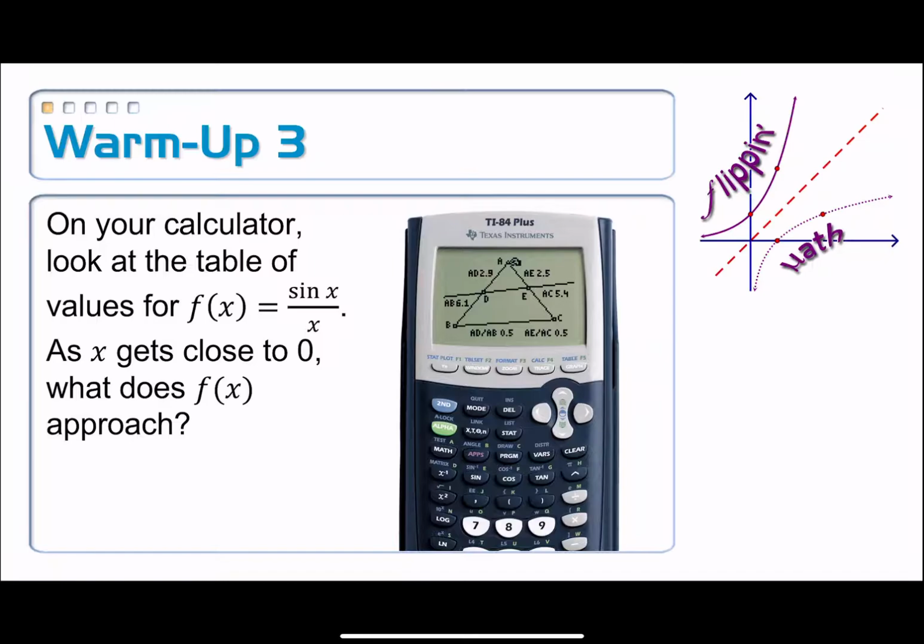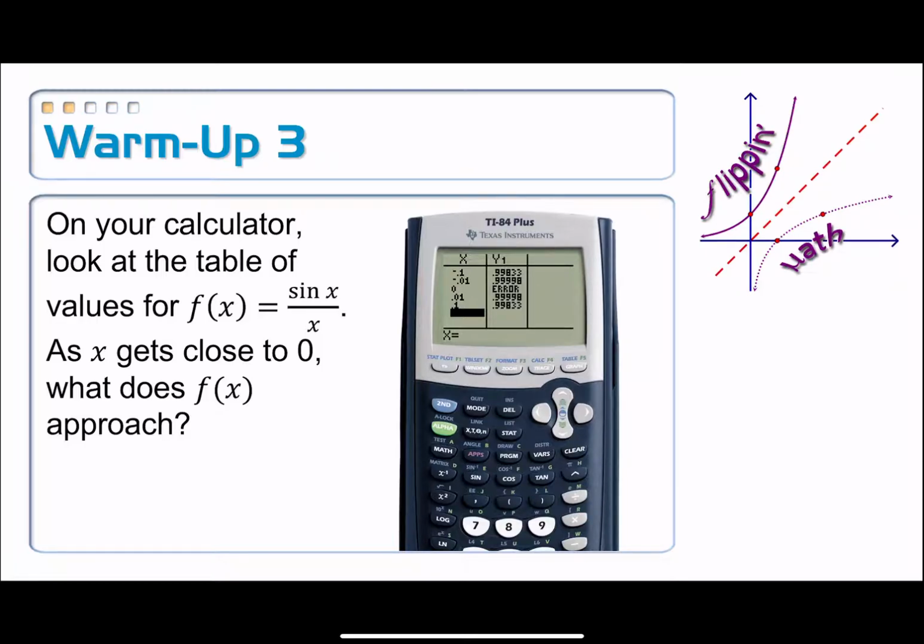And so on the third warm-up question, it asks you to look at a table of values for f of x is equal to sine x over x. And then can we do the same kind of thing? So let me turn this calculator on, and let's call up the table screen, second graph, right? Now, whenever you ordinarily hit your table, it's already populated for you, but we will learn in the course of this lesson how to populate it ourselves so we can choose our own numbers.